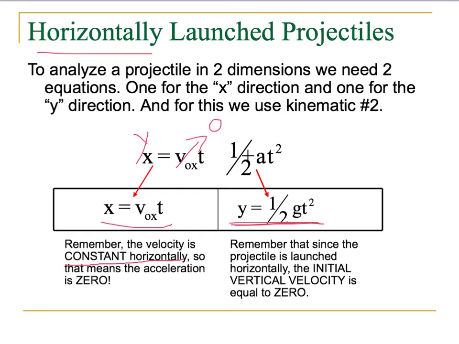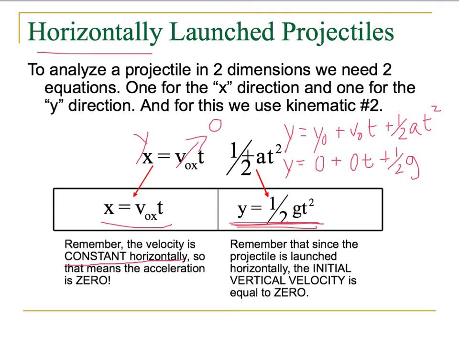But you don't have to memorize this shortcut. You can just look at this equation that we've been using, and if you have a good understanding of how to use this equation, then you'll still be setting up the same formula here. So for example, this formula here is saying that you start off with initial position of 0, initial velocity of 0, and that your acceleration is equal to gravity, acceleration due to gravity, which is 9.8 meters per second squared, which can also be represented by the letter g.